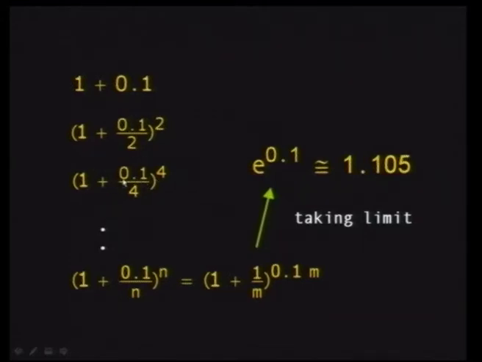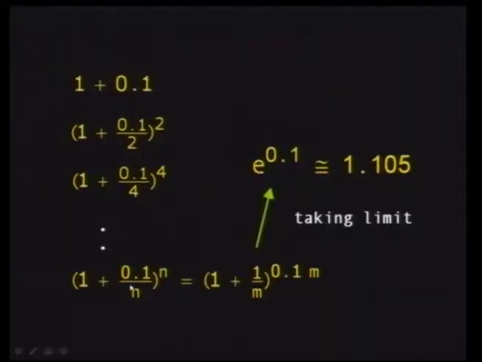What about if you put it, for example, for 3 months? Then you divide 10% by 4, to the power 4. Each 3 months you accumulate your interest, or you compound your interest. Would this be higher? Suppose we keep on like this and you put it even for 1 day. If n is equal to 365 days, or you can put it for an hour even. Sometimes the bank tells you, if you put it for an hour, I give you such and such an interest. Then at the end of the year, what do you get? You get (1 + 0.1/n)^n.